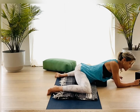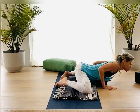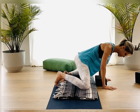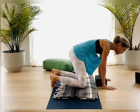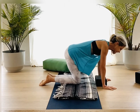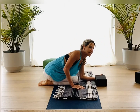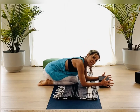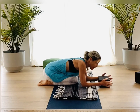Now to come out of this pose, I'm going to bring the toes together first. And I'm going to slowly start to push myself up. And as I do that, I'm going to slide one leg over. Then I'm going to slide the other leg over. Really important to come out of this pose very slowly. Bring your knees together and allow yourself to rebound by just slowly coming down. If you have anything going on with the hip, know that you're going to feel really uncomfortable coming out of this, and go as slow as possible.